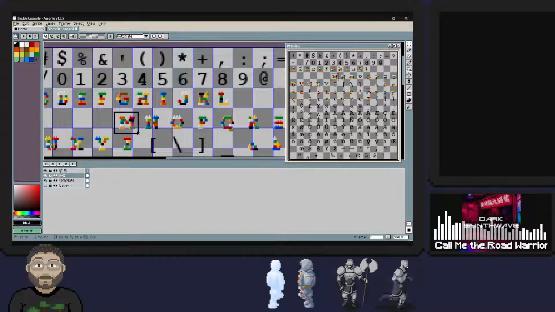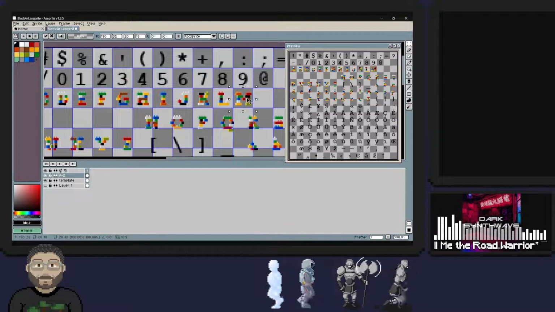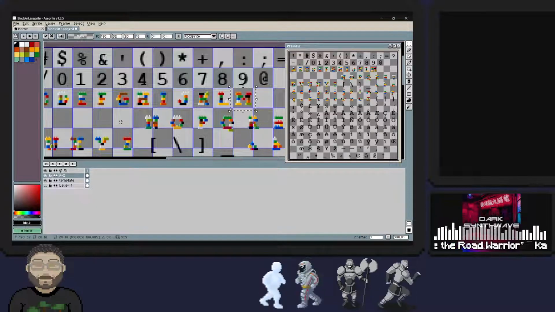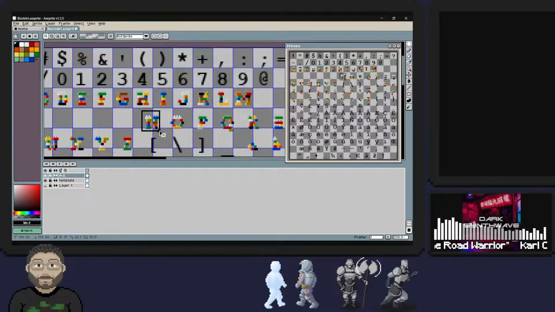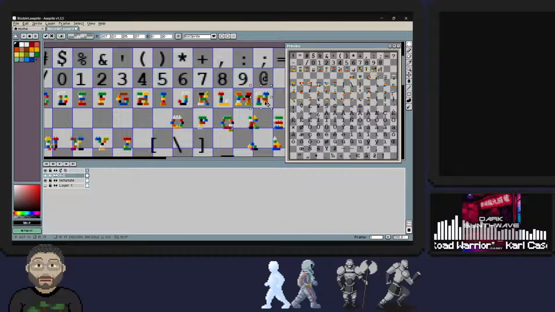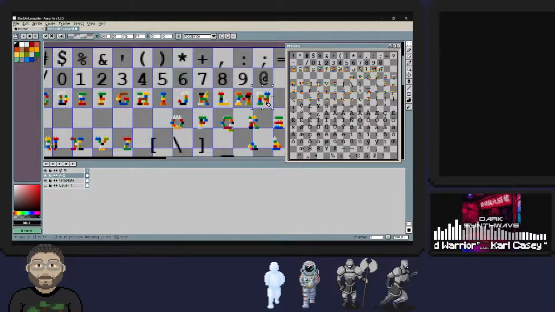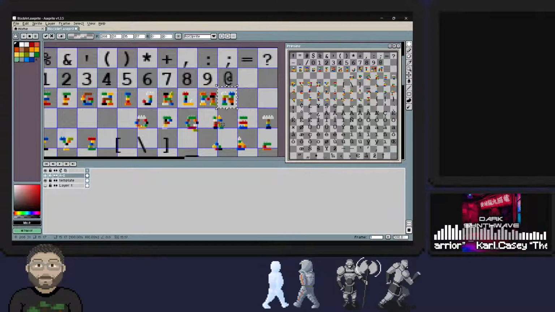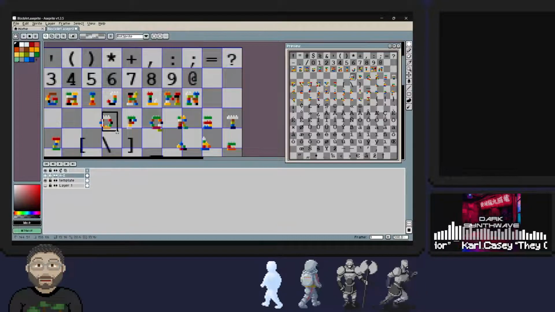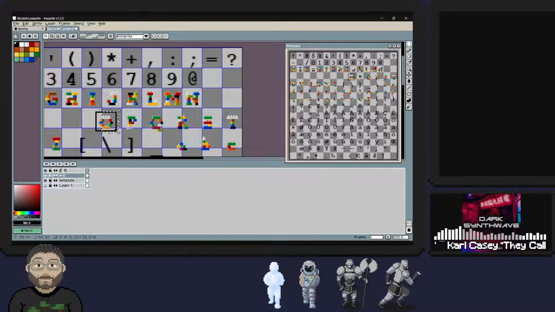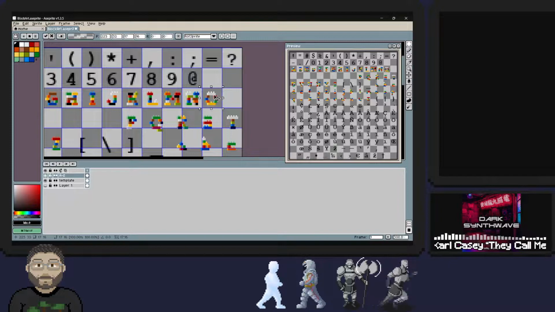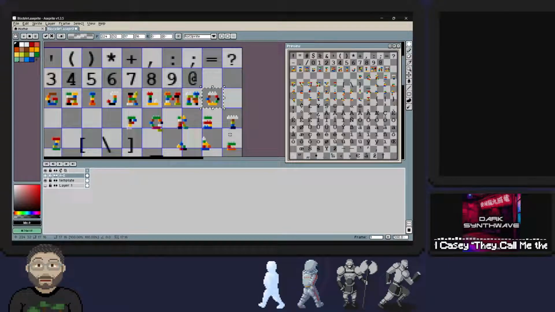Even? Sure. Some of these aren't going to be able to fit very well because they're odd widths, not even widths.